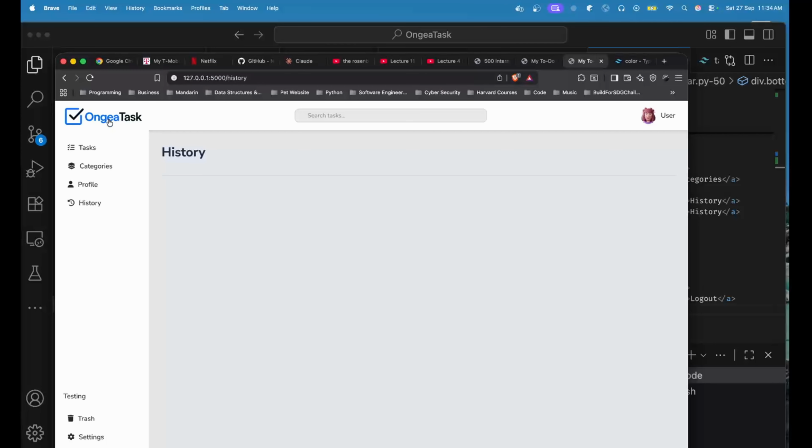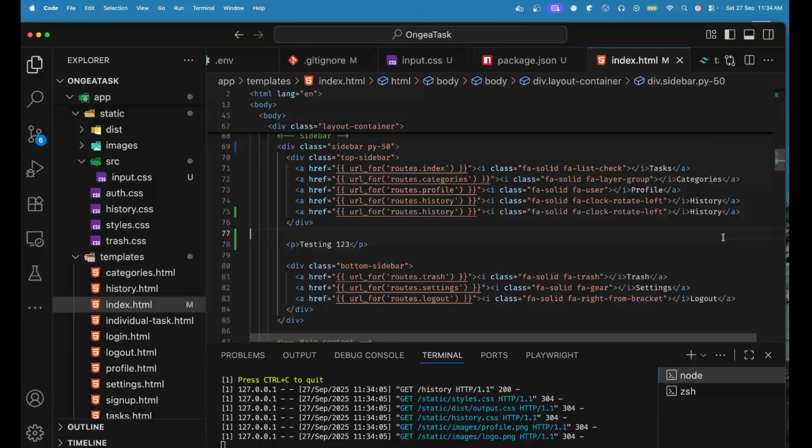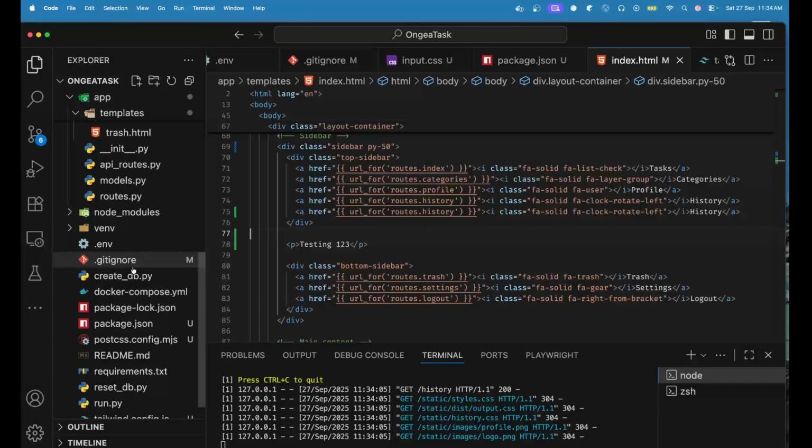Okay, yeah, that's the problem. It's not auto refreshing. So now you see we have the additional history and we also have the testing 1, 2, 3. It's not listening to the changes. So what we need to do is just separate concerns.